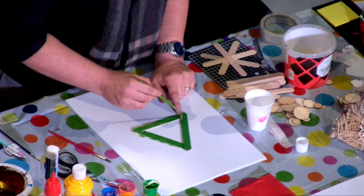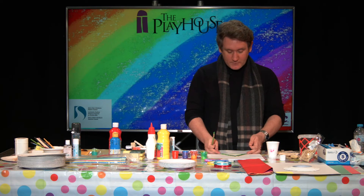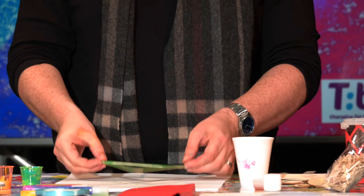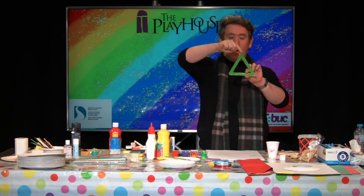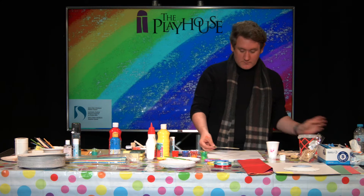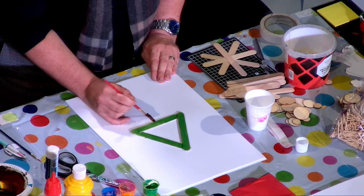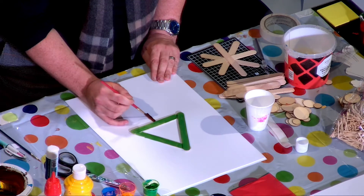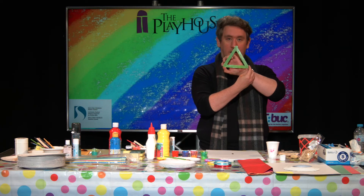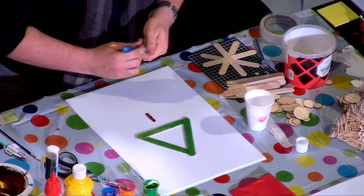These will look absolutely lovely when they're all finished. So quite simply, you've colored it green to begin with. Now this part's really up to you — you can decide to keep it as it is and hang some wire from it, or you can decide to decorate it on a nice clean page, stick it down, and start putting in the details of a Christmas tree. You can decide to stick it or hang it, but either way you're still going to decorate this lovely triangle. Glitter always works perfect when you're doing the baubles of a Christmas tree.